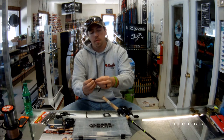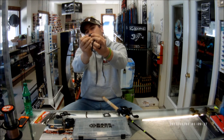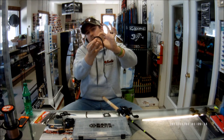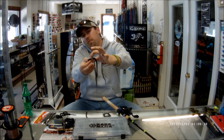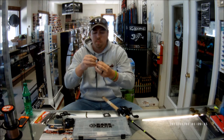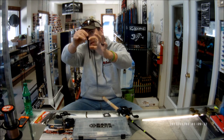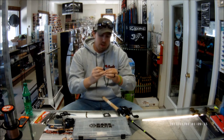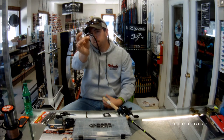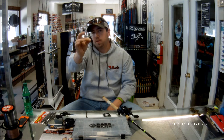Run that hook along the outside of the worm, let it fall into position, then take it back up just a hair and skin hook it. That worm is completely weedless, but the hook is barely in the meat of the worm, so when a fish bites you get a good hook set. The problem with running the hook fully through the worm is you have that much more rubber to penetrate before the hook reaches the fish's mouth. Skin hooking it means when you drive it home, you get a solid hook set and you won't lose as many fish — that ought to help tremendously with your shaky head fishing.